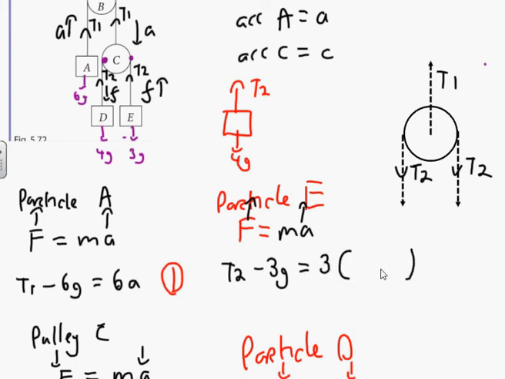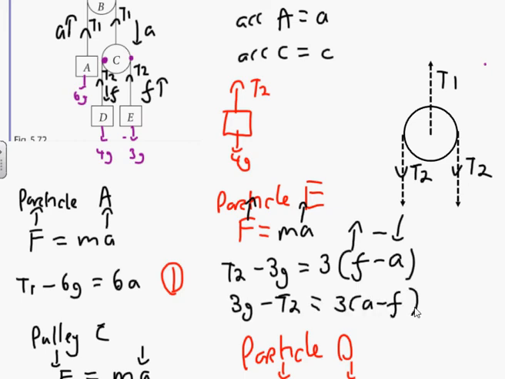Now, you specified that it's going up. Therefore, I have to put the upward acceleration, take away the downward acceleration. So what's the upward acceleration? F. And then the other one? Minus A. You could do that the other way around by multiplying both sides by minus 1. Another person would come along and write it like this: 3G minus T2 equals 3 times A minus F. That's somebody who has the downward opinion, not the upward opinion. And as it turns out, they're both the same equation. It's just multiplying both sides by minus 1.